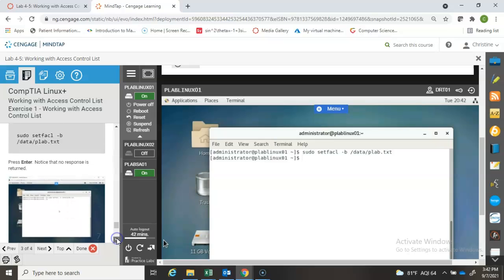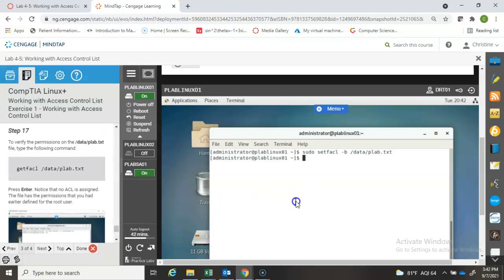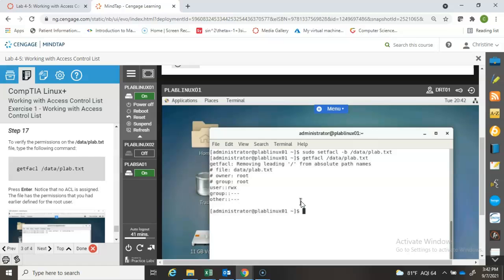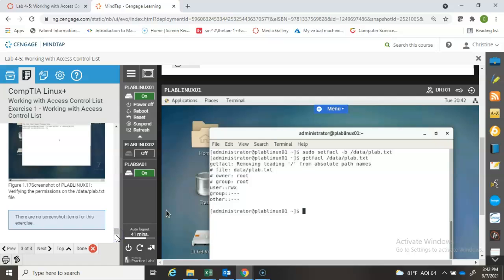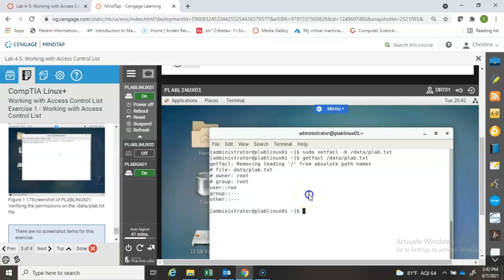No responses returned, but we can go back and re-verify permissions, getfacl. Oh, I didn't type this one. And notice now there is no administrator rights. I can also go back and look at it with the ls command as well and see there that it removed the admin permissions.